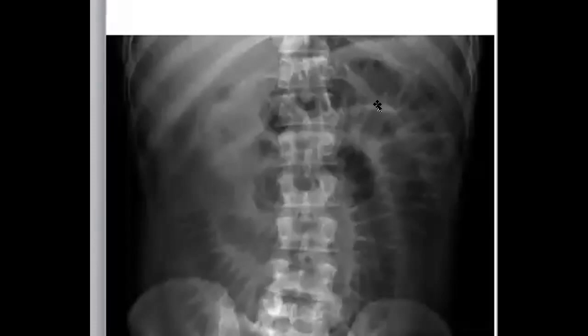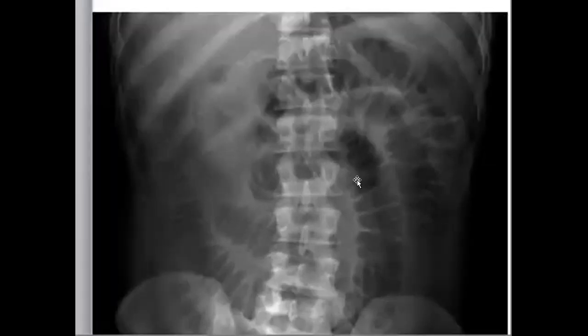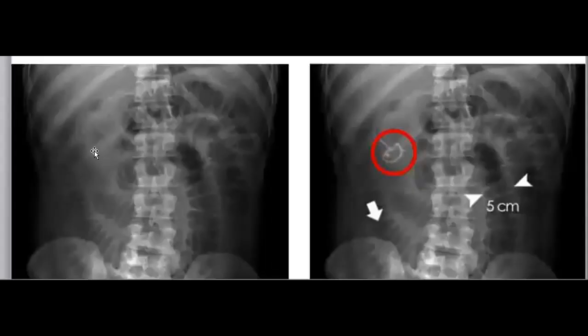Here, before I show you the answer, you can say that there are dilated small bowel loops, and you can see the valvulae. So it is a small bowel obstruction, Ahmed, perfect. And you will search for any clue. Here the clue was very subtle: anastomotic sutures that indicate that this patient had surgery, and now this is the cause, of the adhesive type, exactly.